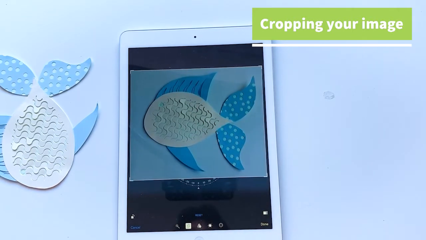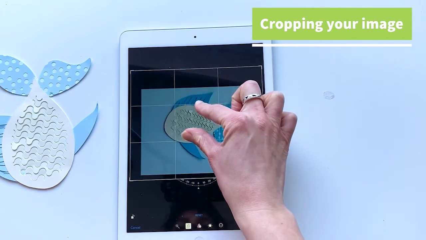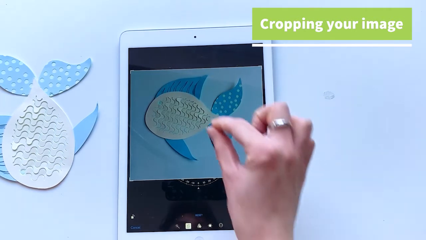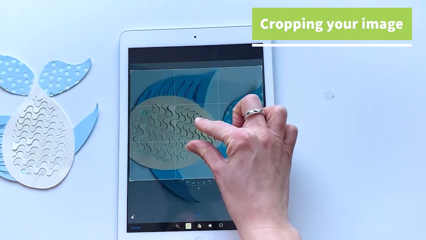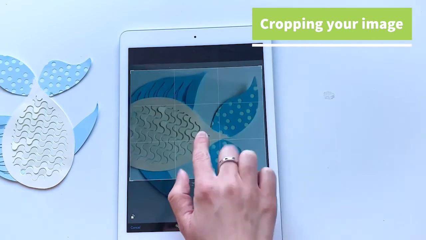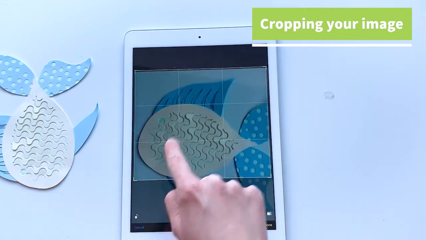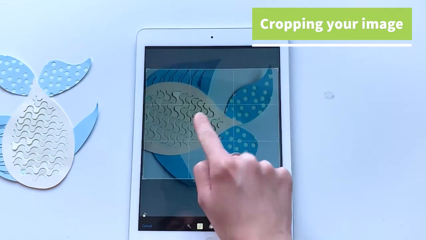So that will ping and recrop. We can actually pinch back to our original image. So if you pinch your fingers together on the screen, you'll be able to get back to the image without having to reset the entire crop. You can also zoom into your image this way and choose an area. You can slide your finger along as part of the cropping process.